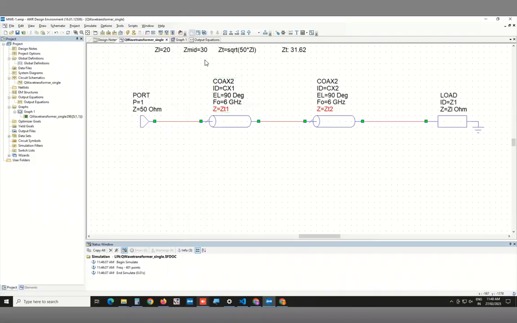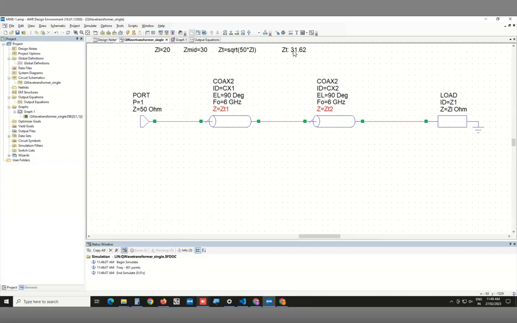So that's what I meant by, choose this one thing. This is the only thing I should be able to tune, and this is what you're going to find by tuning this value. We will see when the bandwidth is maximized, because there has to be an optimal choice here, right? You cannot say, okay, I'll go from 50 to 49 and then 49 to 20, or 50 to 21 and then 21 to 20. That obviously probably wouldn't work. And that's what we want to see here. Like the problem has to be set up in such a way that you're able to see this. So this is the only thing we have to define.